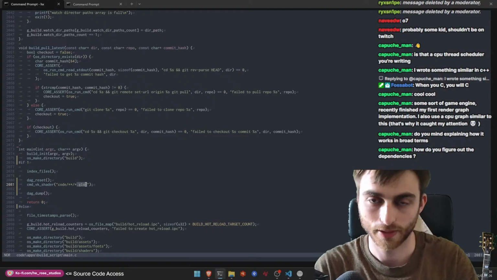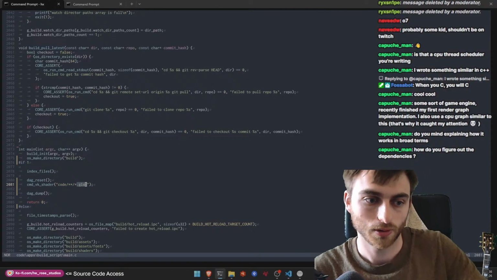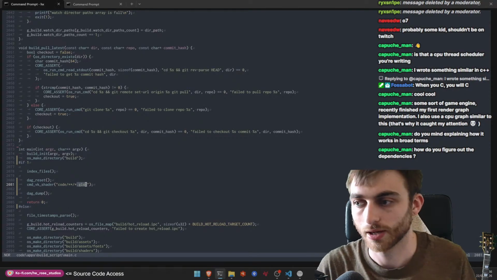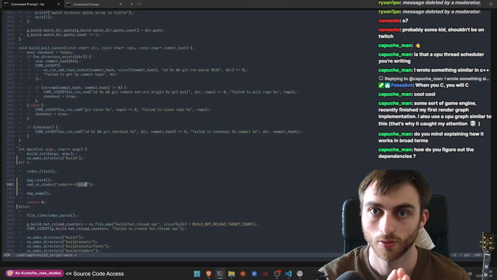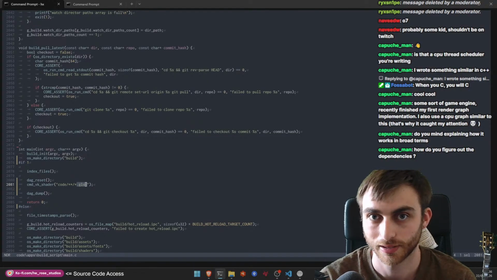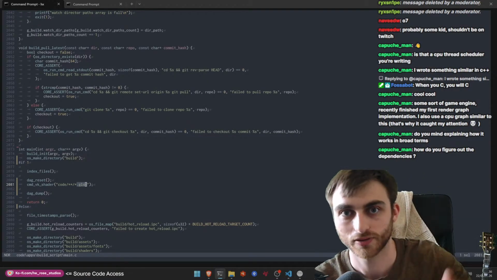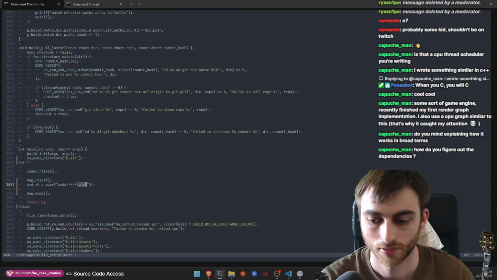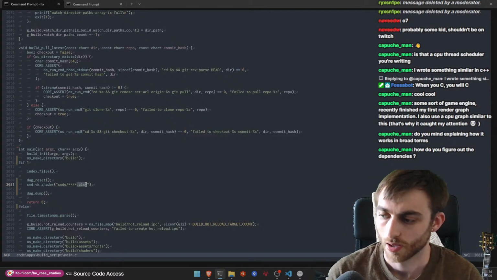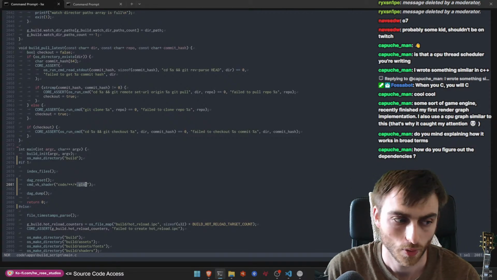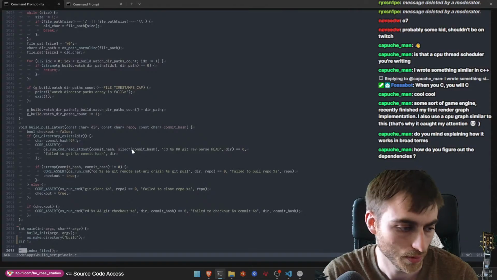Then after the find dependencies passes have run, we can rebuild the DAG again from scratch with those ones included in it, right? And just keep repeating that process until there's nothing else that has changed. So yeah, that's how it works.